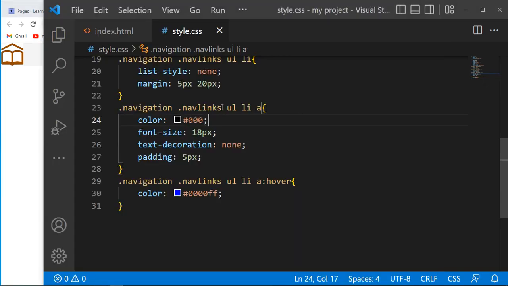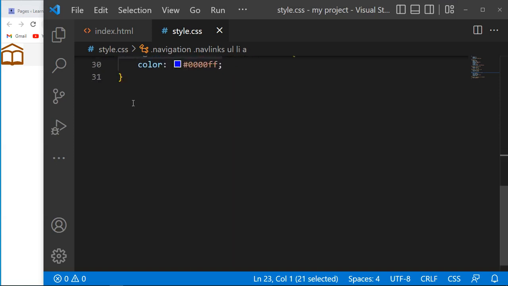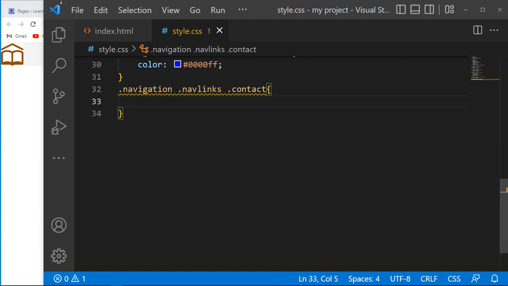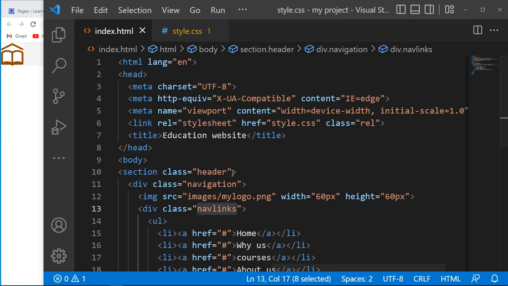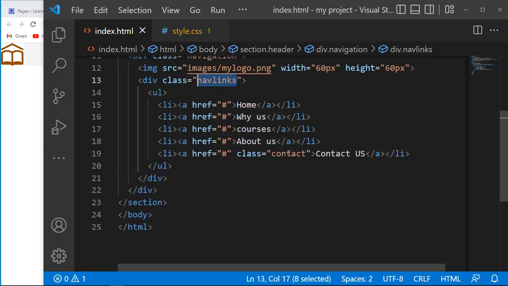Okay, now you can just copy this class name. At this point you just need to paste it there, and then we have a class name for the contact. Now the contact is the last class name, for the contact us button.